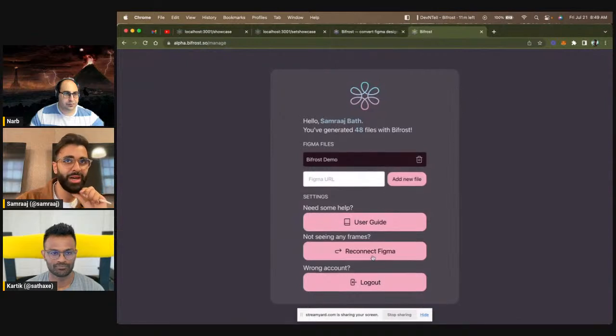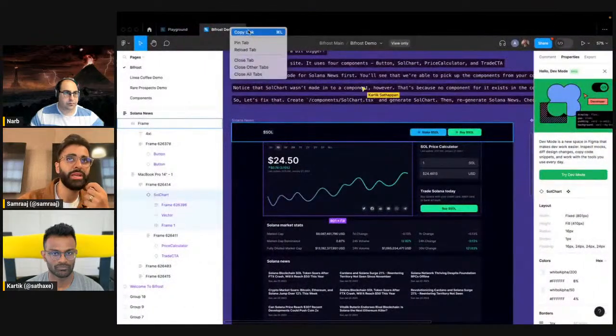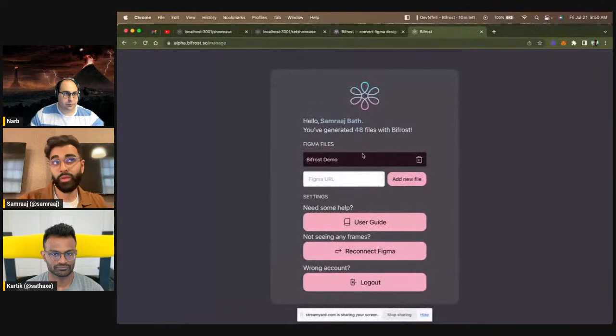Yeah, so basically, you'll have a button to connect your Figma account, which is how we're able to actually look into your frames and things like that. And then you can just add Figma files. So if you go to Figma and right click here, you can copy link, and then you just paste that link here, and we'll know. Unfortunately, there's a couple of limitations on the Figma API. Even if we have a user's auth, we still can't see what files you have access to. So you still have to manually tell us what files, which is a really stupid limitation, but whatever. But once we have that, we can see whatever frames and allow you to generate.